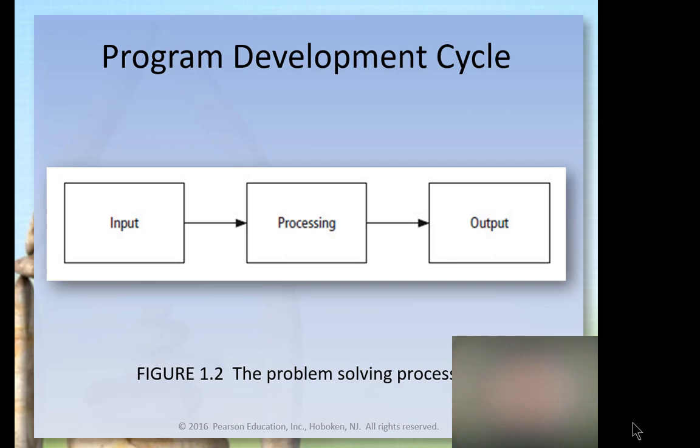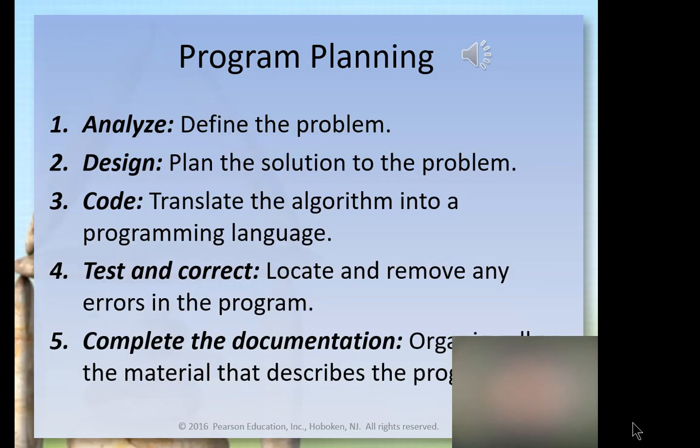Here is our program development life cycle. This is such an important picture. It is an overview or an abstract view of how we use a computer and how a program works. It will also guide us in developing our programs. Here are the 5 general phases for solving a problem through software development. No matter how large or small the problem, in industry, these are the 5 steps that are taken.